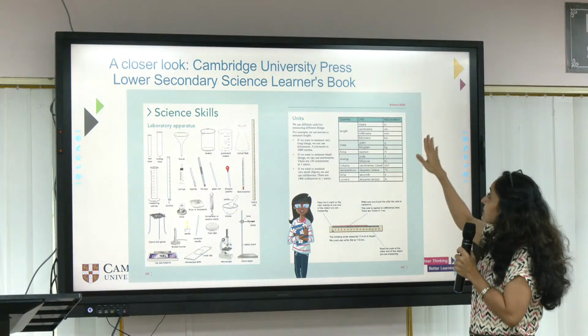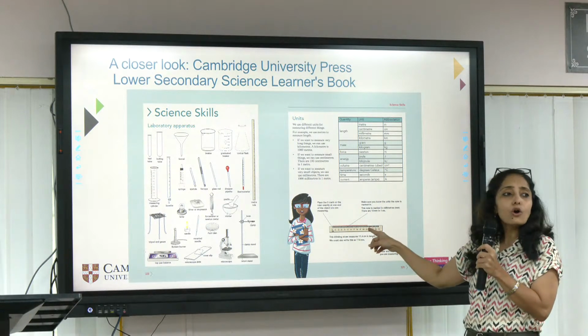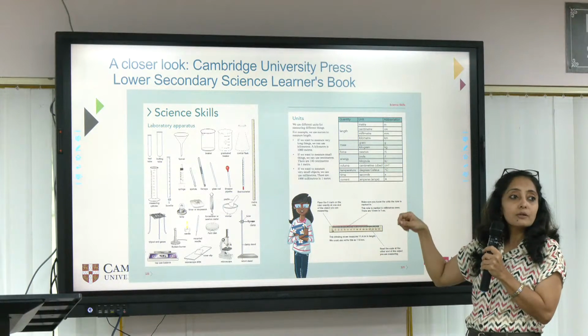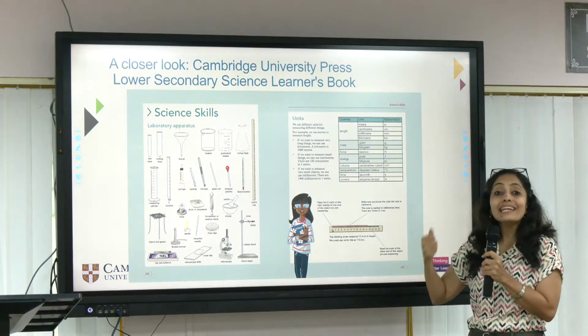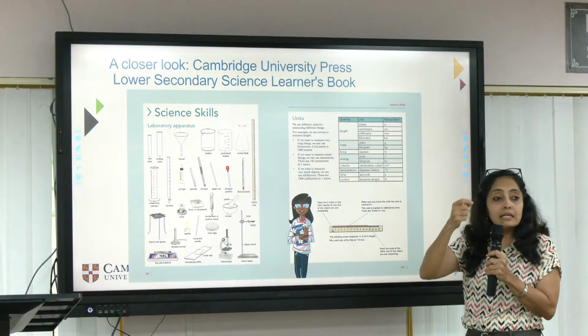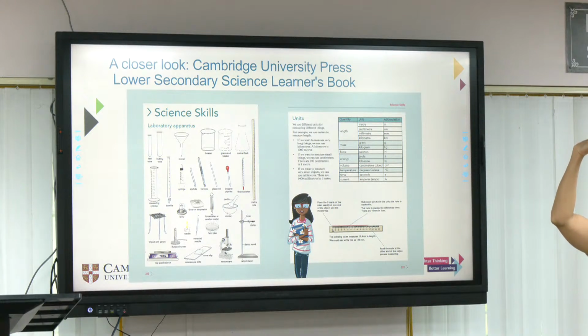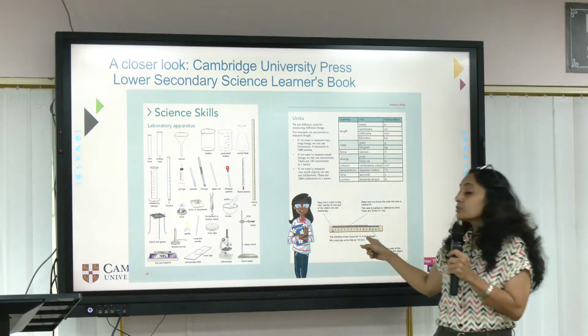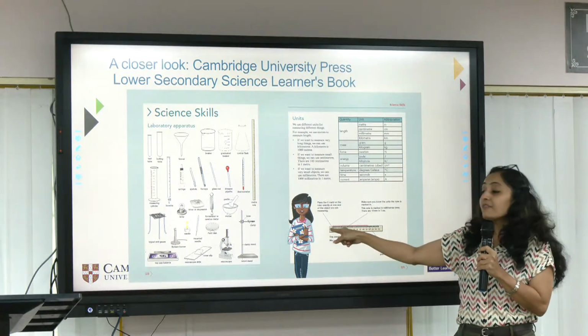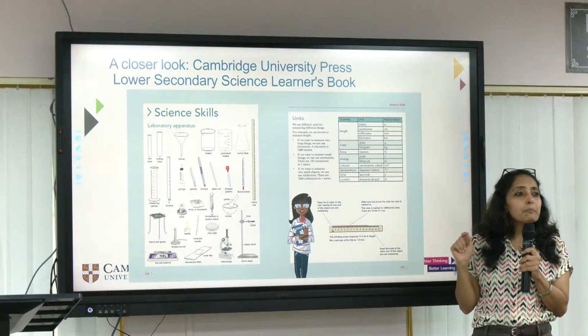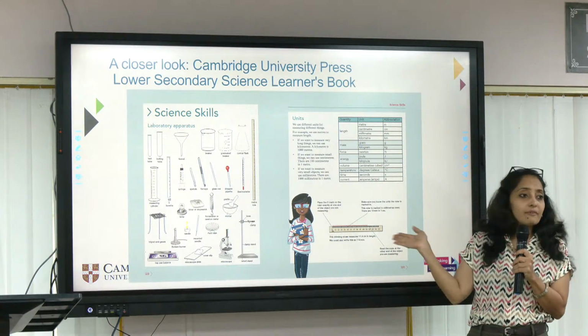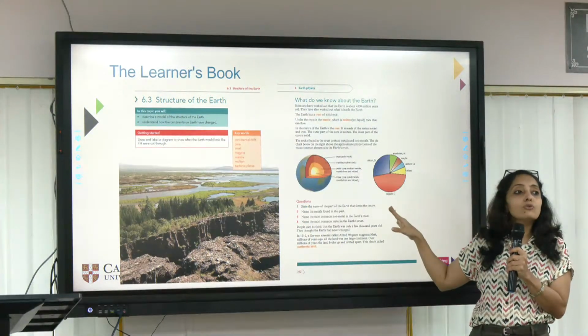These are standard units and their abbreviations. Simple things when we talk about scientific skills of measurement and equipment handling, they need to know how to take correct measurement. Like in liquids, in water, we use the lower meniscus to take the reading. And for colored liquids, they need to know that. These are very simple things, but that is where they make mistakes. Now, using a ruler, they start from the edge of it, but they have to start from zero. These are simple things. But when you take investigation activities, they will need to know all of this.